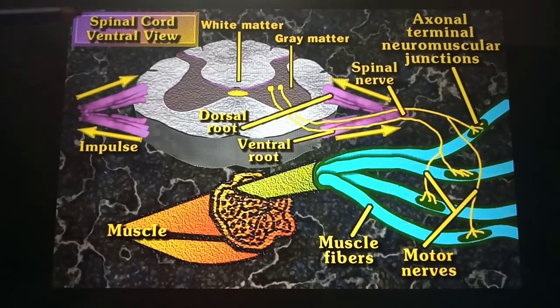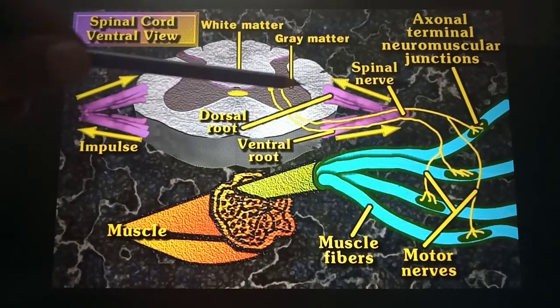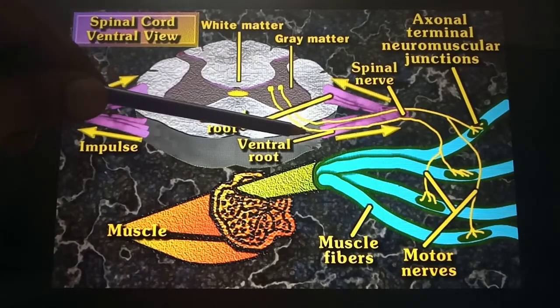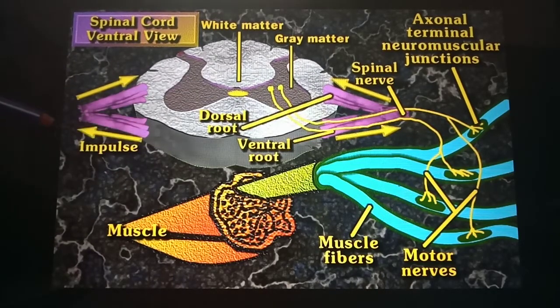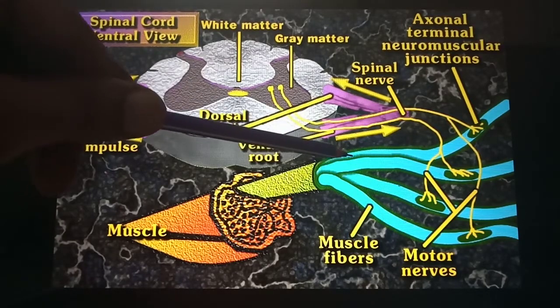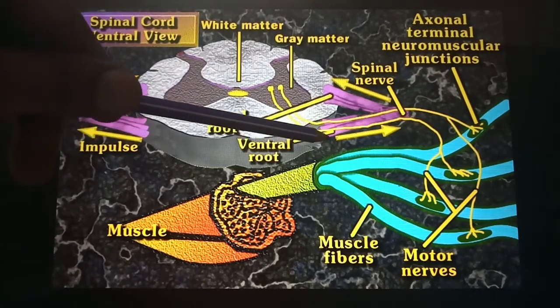Okay, again here we have the picture of the ventral root and the dorsal root. And how they send information to the muscle fibers, and here how the muscle impulse comes from the spinal cord to the periphery, and from the periphery how the information goes to the brain through this. This arrow shows how the sensory information is brought from the periphery to the spinal cord and taken to the brain, whereas here we bring the information from the brain to the periphery through this impulse, and it goes to the muscle fibers. So this impulse is the same as this impulse.